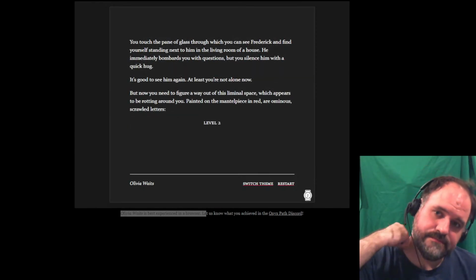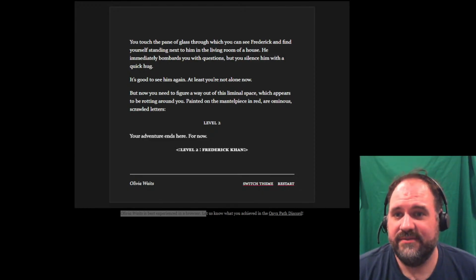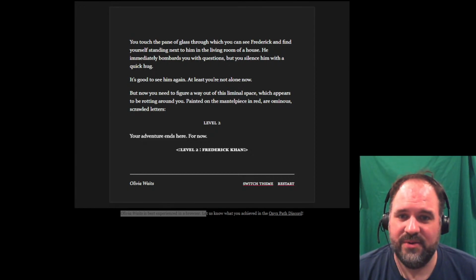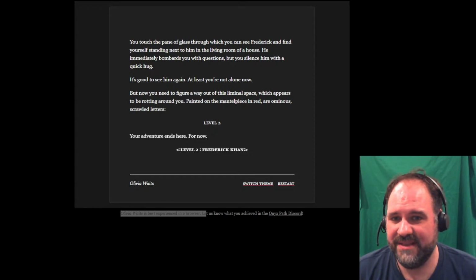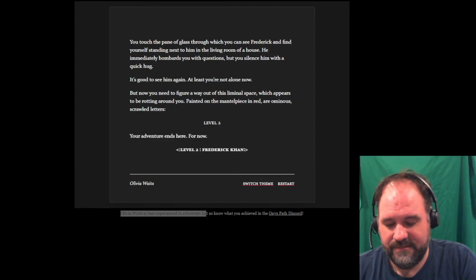You touch the pane of glass through which you can see Frederick and find yourself standing next to him in the living room of a house. He immediately bombards you with questions, but you silence him with a quick hug. It's good to see him again. At least you're not alone now. But now you need to figure out a way out of this liminal space, which appears to be rotting around you. Painted on the mantelpiece in red are ominous scrawling letters: Level 2. And your adventure ends here for now.